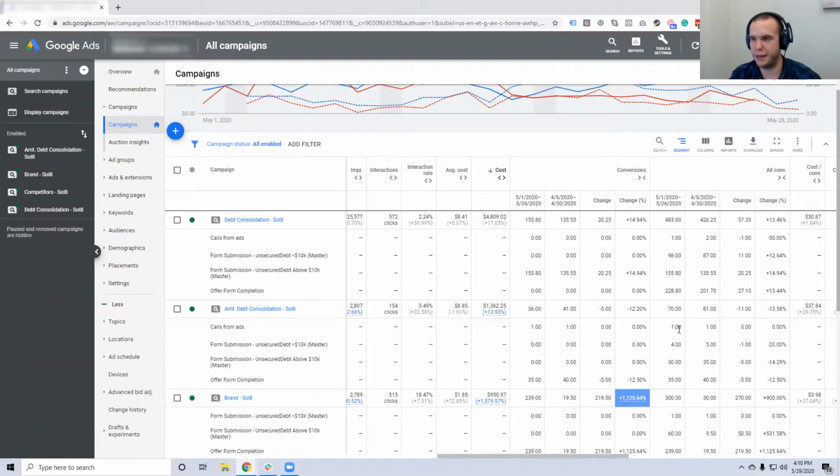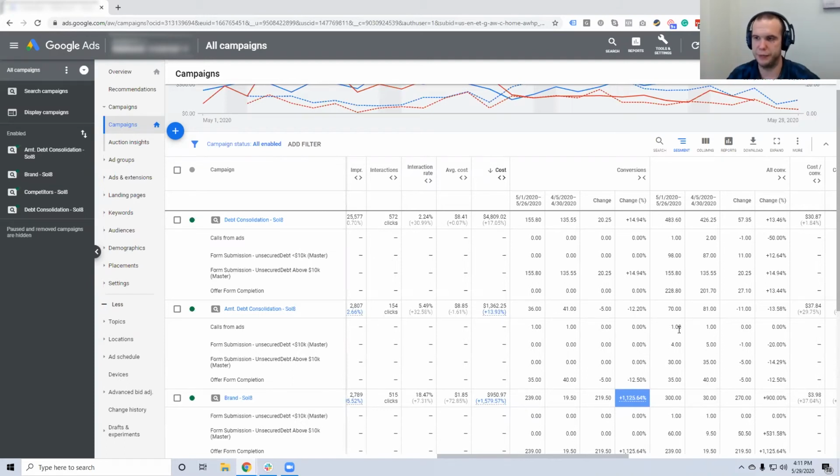Well, the form's like a 10-part form, not 10, but there's like 10 fields. It's like name, email, phone number, how much debt do you have, blah, blah, blah. And they select how much debt you have. And depending on what they select, we get to see that here in Google. So if they said, I have under $10,000 in debt, okay, great. Or if they select 15, 20, 25, 30, 35, 40, it just gets counted as a different conversion. So we get to see the keyword, the ad, the ad group, the campaign, all of those demographics that are associated with all those people, all laid out to which way do they go, left or right.